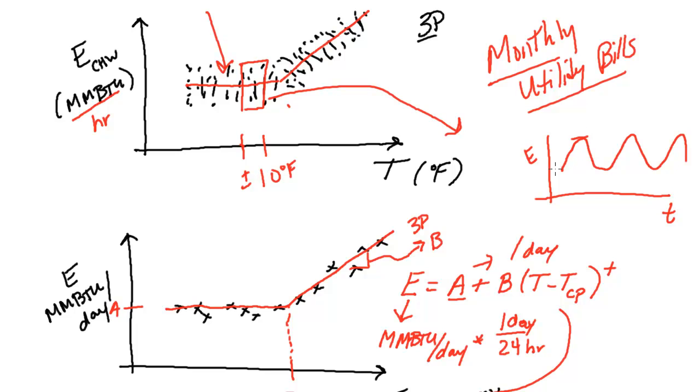Where now you can get this height information from a short period. Because we're making an assumption that, hopefully, if this building operates similarly throughout the year, that once we have this up and down, we can use utility bills for the past year, which does cover the temperature, and then we can get this base shape, and we're basically just applying this height across that shape throughout the whole year.